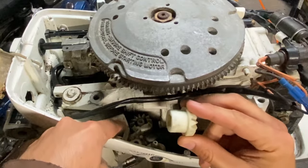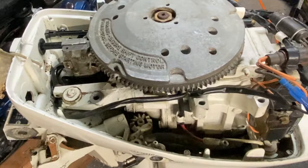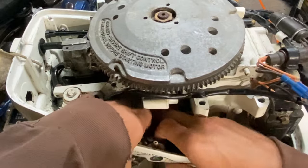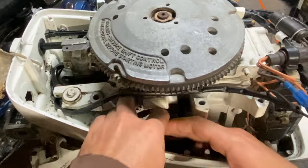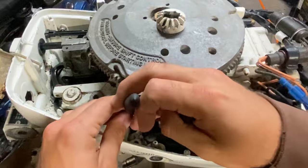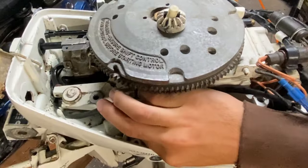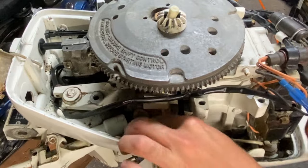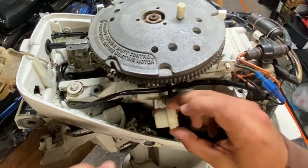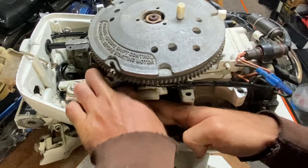This piece fits right in that hole, but with that gear there you can't get it in. This piece just lifts right off — a little tight with my big fingers — and then the piece that it pivots on can just pull out with some pliers. Now we can put our new piece in where it needs to go. Before putting it all together, I'd recommend just a little bit of grease to keep it from seizing up like it did before — it does get a little messy.